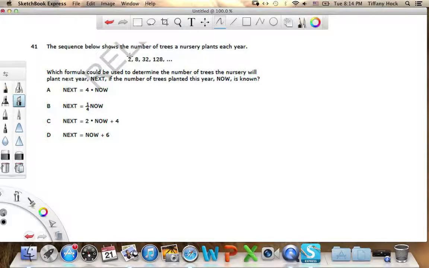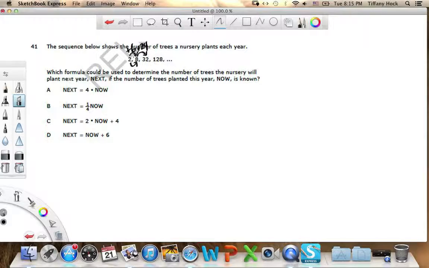Well, this one isn't actually all that difficult. Alright, to get from 2 trees to 8 trees, there's 2 ways we can do this, 2 trains of thought. If we add 6, we can get from 2 to 8. But if that is the pattern we're looking for, we need to be able to add 6 again. Well, to get from 8 to 32, you're having to add 24, and then to get from there on, you're having to add an even bigger number. You'd have to add, let's see here, looks like 96. So the number is getting even bigger each time.